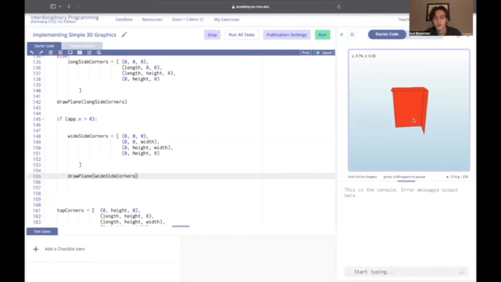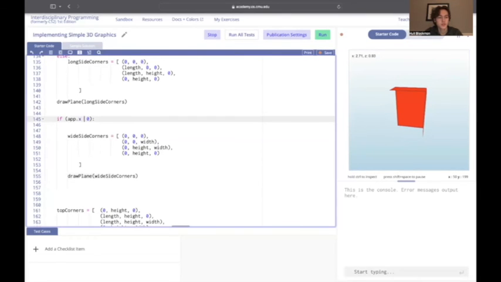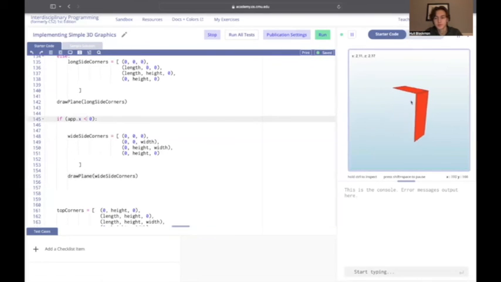Looks like we picked the wrong side, because it's drawing the one that's farther away from us. So we can just change this to if x is less than 0. And now if we're closer to this wide side, it draws it.